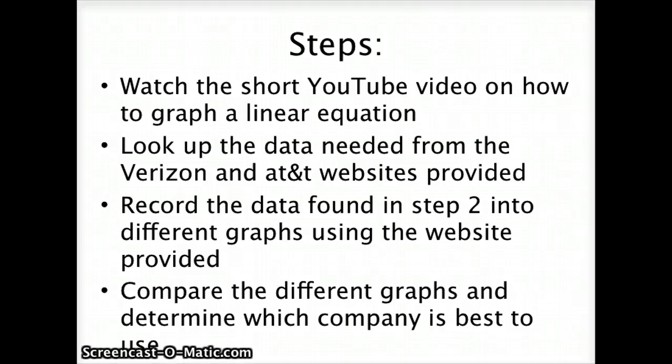I collected data from Verizon and AT&T. I looked at both companies' individual plans and family plans. On each side there will be two graphs. The one on the left is a line graph, and the one on the right will be either a bar graph or a pie chart. I thought that it might be helpful to see more than one type of graph for each company and plan. So as I'm flipping through the slides, remember to be noticing the slope of the different graphs provided on the slide.